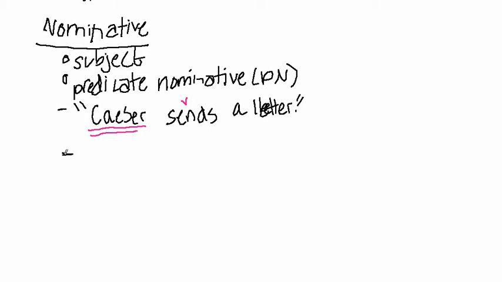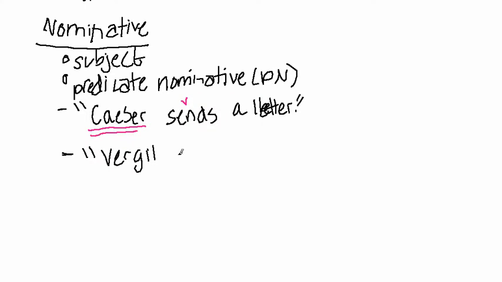Now I'll give you an example of the predicate nominative, how that works. So a predicate nominative is used to describe the subject. It basically renames the subject. And it can come before or after the linking verb, but a linking verb is a verb that connects the predicate nominative with the subject, and basically most linking verbs are states of being, like the word is, be, been, have been. They can also be sense words like tastes, seems, looks, but I'll just give you a simple sentence so you get the idea.